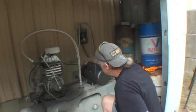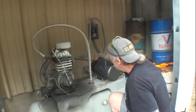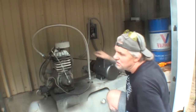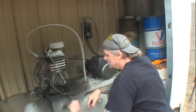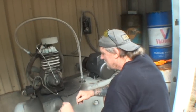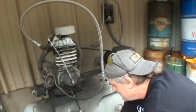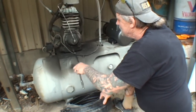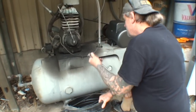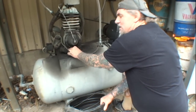Another thing that makes the belts pop off is this pulley right here can either have a hairline crack in it, or it just becomes useless. So that's your main two reasons why your belts will be popping off, just to let you know. What we're going to do is go ahead and change our oil out. This is going to be kind of a sloppy mess the way that this is designed, but we're going to do the best we can to catch the oil, and then we'll clean the rest up later. I want you to look how dirty this oil is.